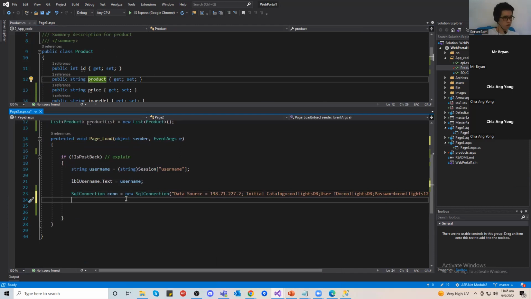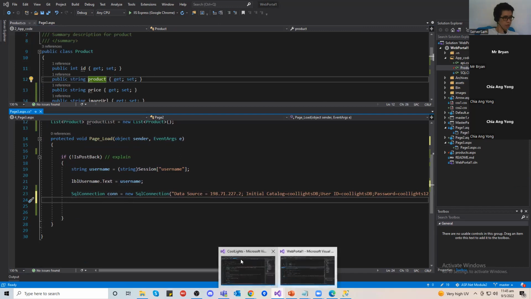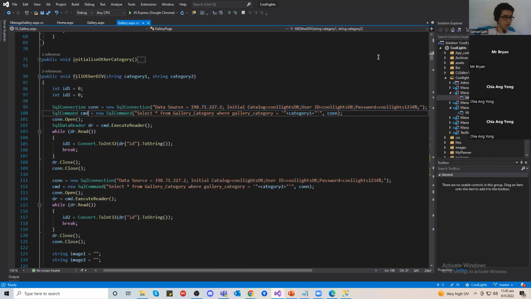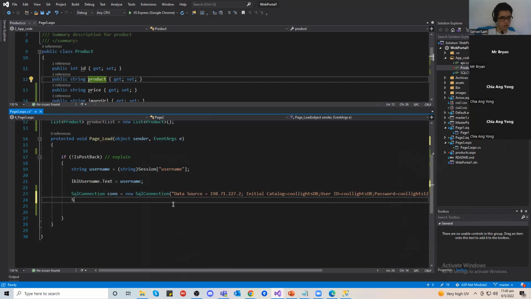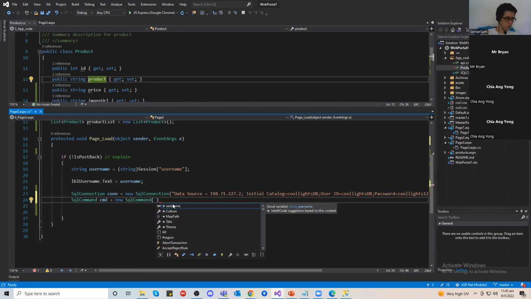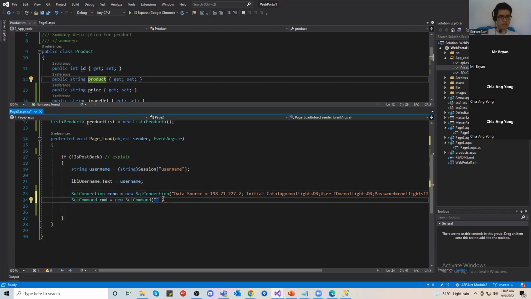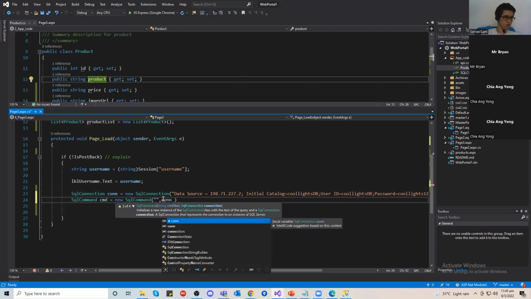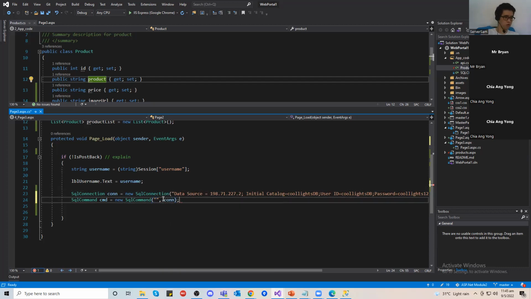After the connection, we need to declare a command. So SqlCommand, let's put cmd equals new SqlCommand. SqlCommand needs two things. One is basically the select star statement or whatever. The second one will be your connection, so just con, and close.